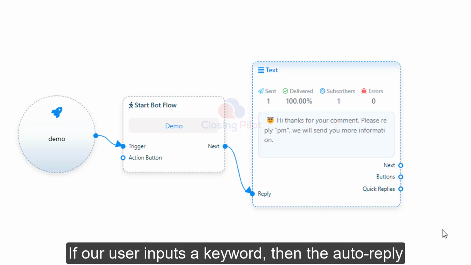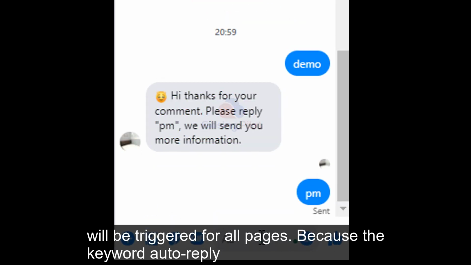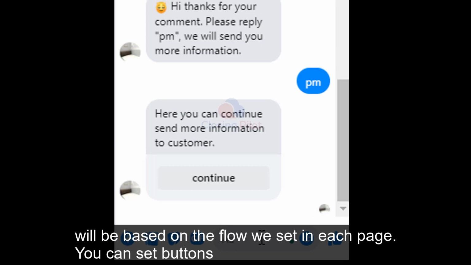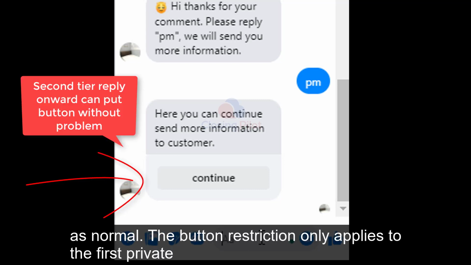If our user inputs a keyword, then the auto reply will be triggered for all pages. Because the keyword auto reply will be based on the flow we set in each page, you can set buttons on the second auto reply onward. It will trigger auto reply as normal. The button restriction only applies to the first private reply.